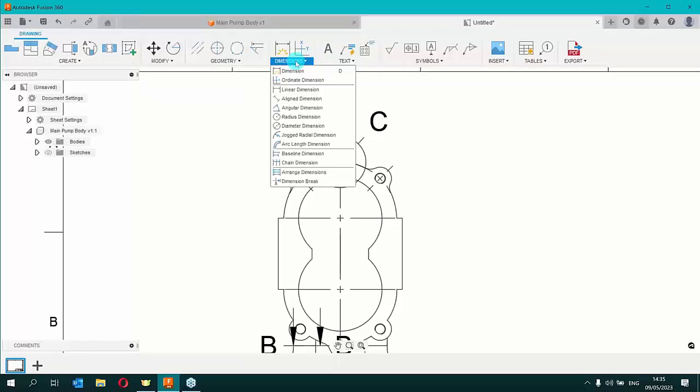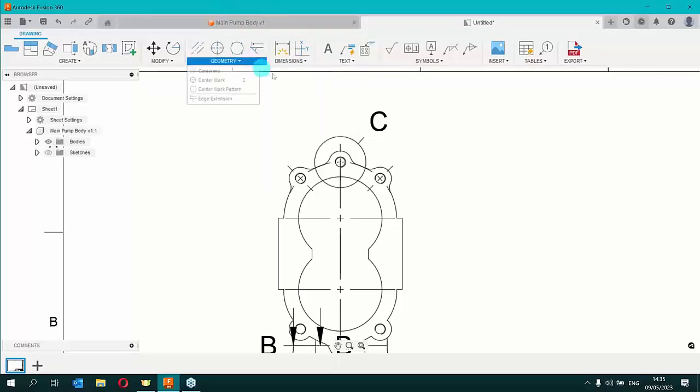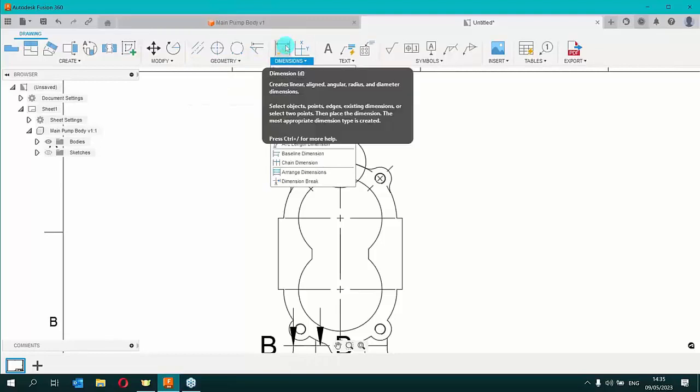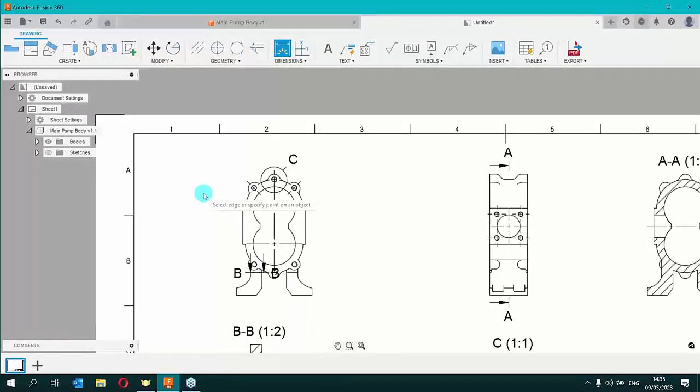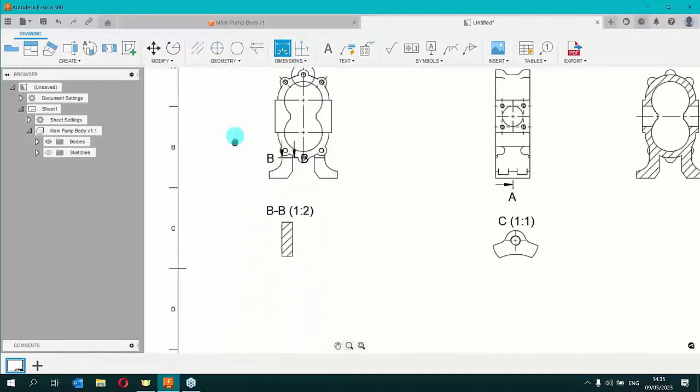So general dimensions and ordinate dimensions are what we're going to focus on initially. In this case, we're going to work with the general dimensioning tool. So if you go ahead and click on this little option up here where you have the dimension tool available, you can also activate that with the letter D for dimension on your keyboard.